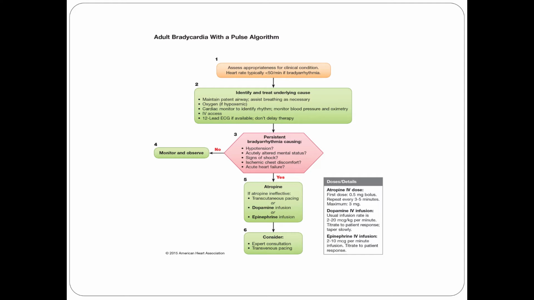The dopamine is usually pre-mixed, usually a concentration of 1,600 micrograms per milliliter. Usually it's 800 milligrams in a 500 bag, or 400 milligrams in a 250 bag, that will give you that concentration. And use your charting, or you can figure it out the long way if you'd like.